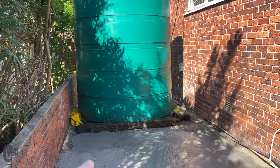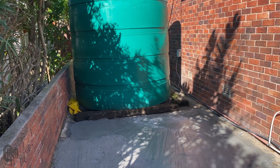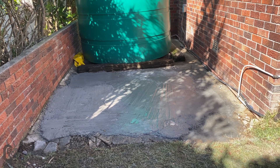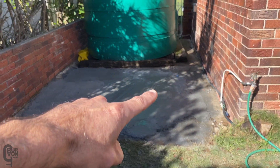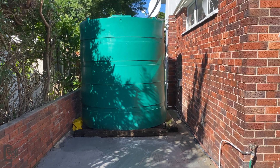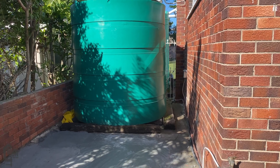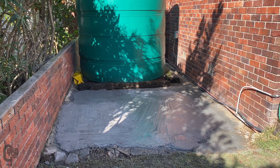As you can see, those other tanks are also 10,000 liter. That one isn't the greatest tank but it still holds water. Those are on sleepers. These were originally here, so the plan is to let this concrete dry for another couple of days — two or three days — and then we'll slide the new tank just into this area. We'll put the outlet over here on this side and run it all the way along the back and tee it into the existing 10,000 liter tank, and there's also another one just over there. Pretty excited to get that in and then we'll have some sustainable rainwater catchment and water usage.